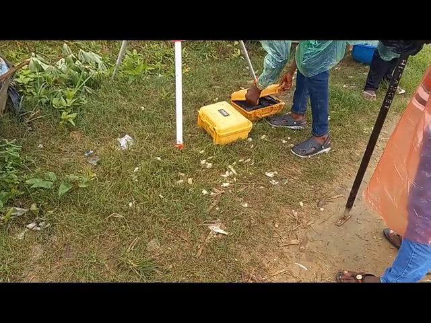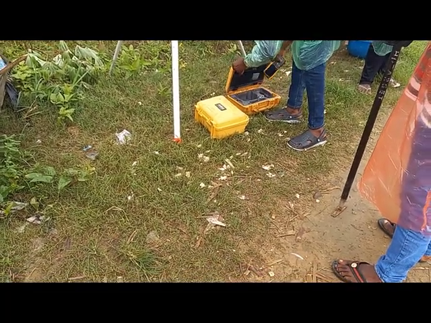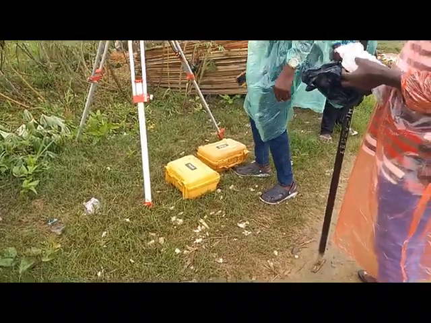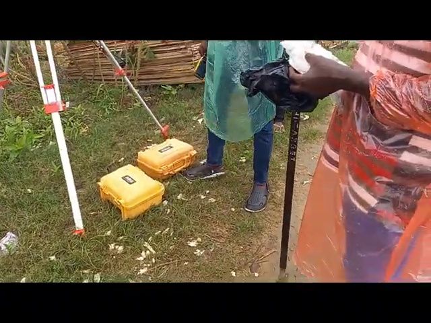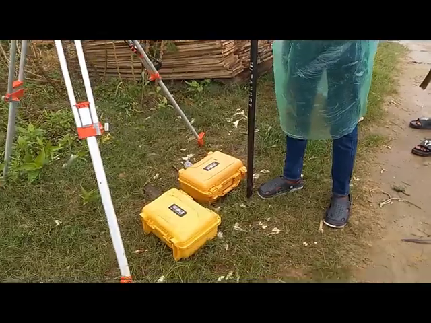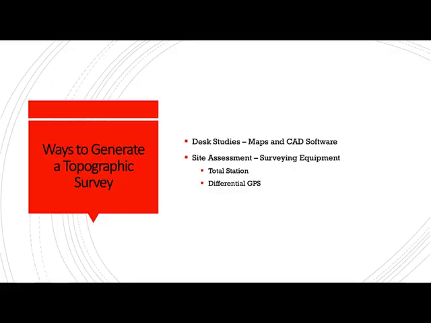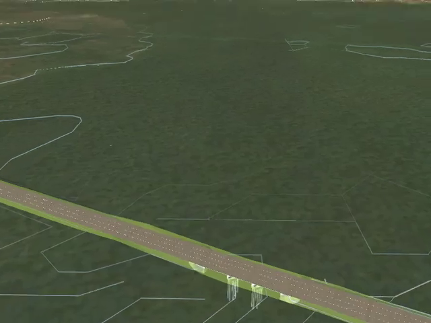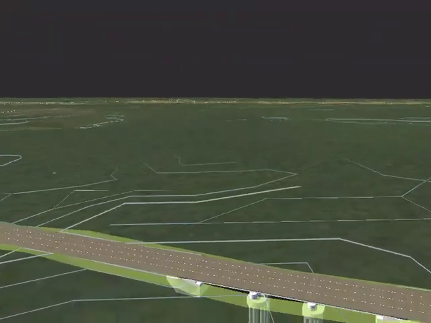So basically, if you want to do a topographic survey as an engineer, you can do it right at your table using software and maps which have already been generated with satellite images where you create DEM files. To have a confirmation, you can then work with a surveyor on site to carry out actual points and elevation information in the location where you want to work using either a total station or a GPS.